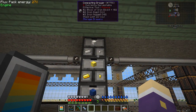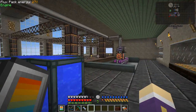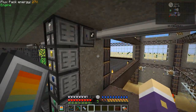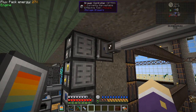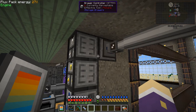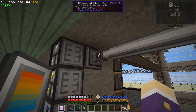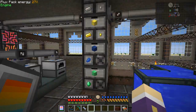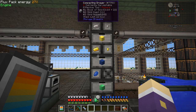And I was thinking long and hard about how to then transfer this over to the other system and the future systems, but it's simply a case of putting a storage bus on the other side of the drawer controller so that it can access everything, so both separate AE systems can access the same set of drawers.